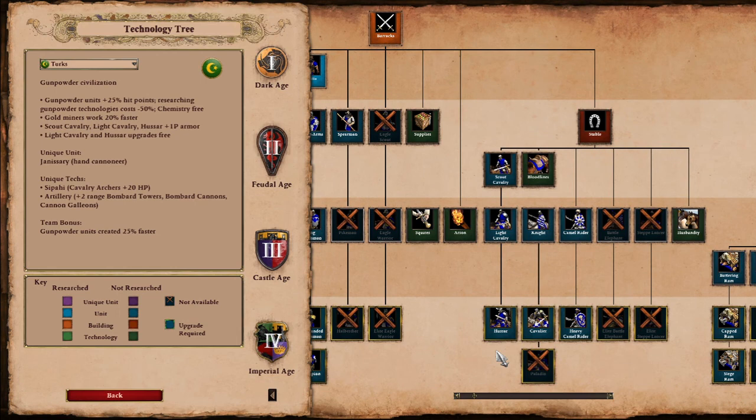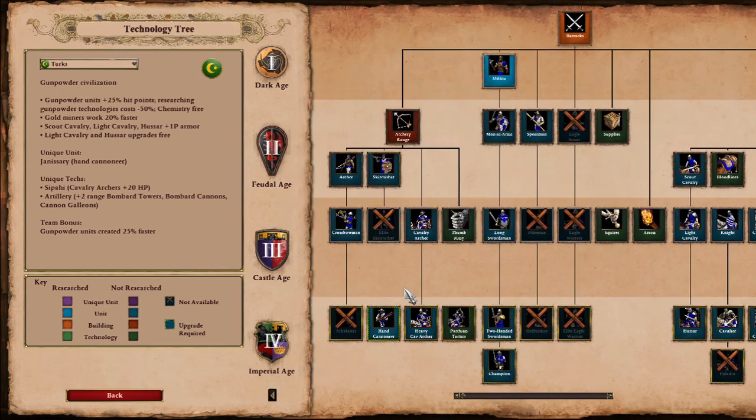But in general, they're not a good trash civilization. Their unique unit and the gunpowder units that they specialize in are all very gold intensive. So the fact that the gold miners work faster means you get gold faster. So that's actually really good, and it's perfect for the Turks.